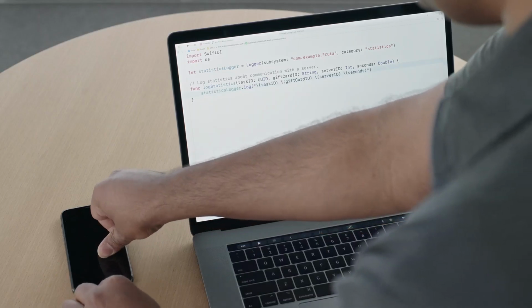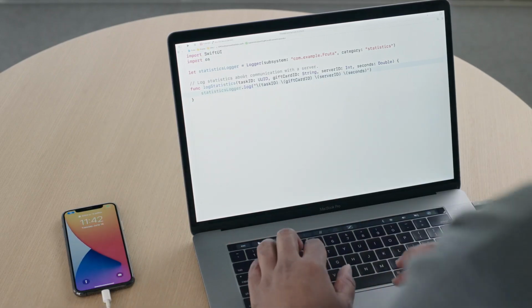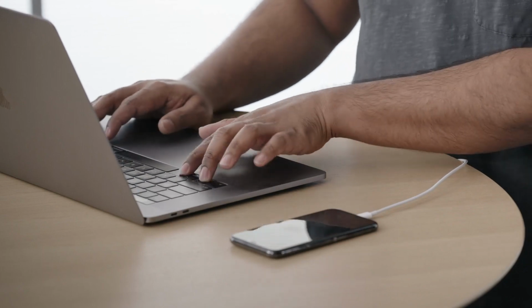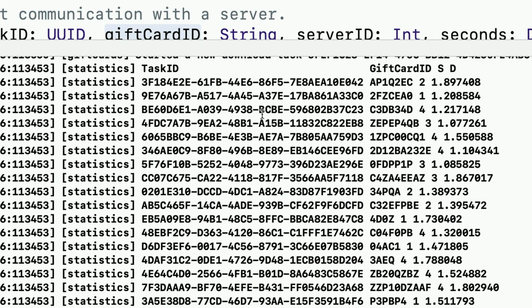Now I will plug in my iPhone to my Mac and run the app from Xcode and view the logs in Xcode's console. Unfortunately, the logs are very hard to understand as they are not aligned well. I will now use the formatting options to make those look better.